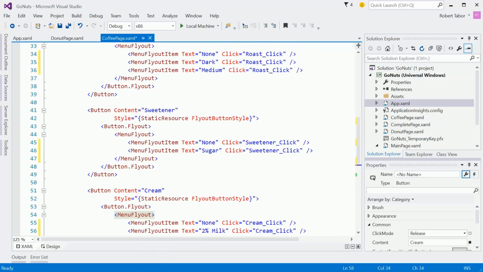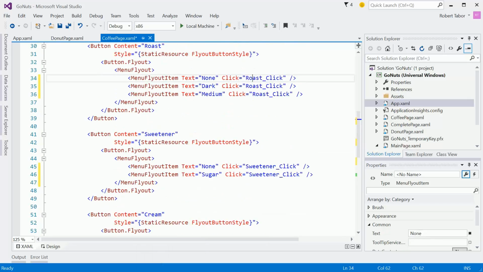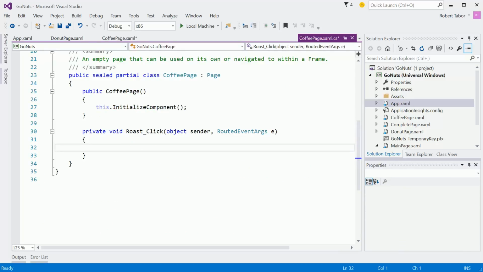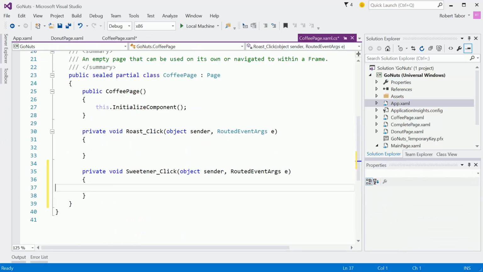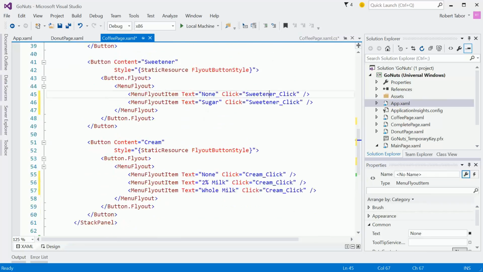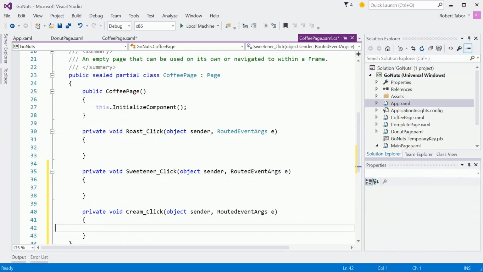All right, let's put our mouse cursor in the new name of the new event and hit F12 to create that stub in our code behind. Great. We'll come back to this in just a moment.